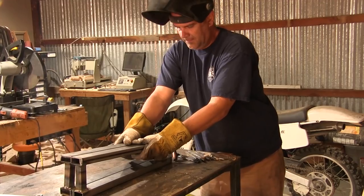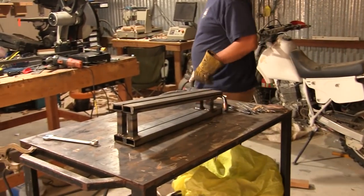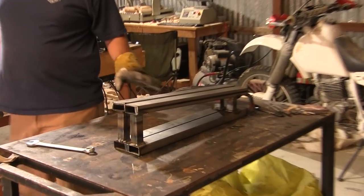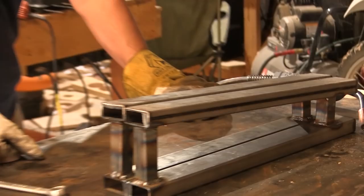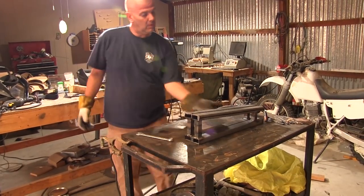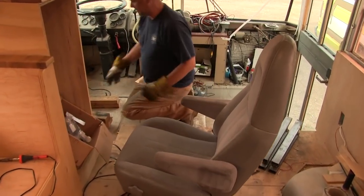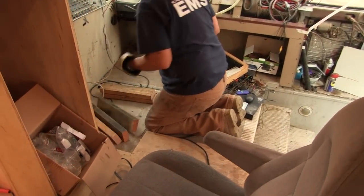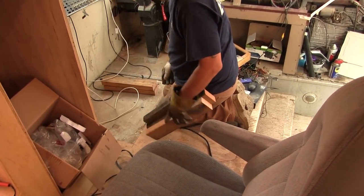Good enough. That's really good. Yeah, it'll work. Okay, so now I'm gonna take them inside and measure for bolt holes, and introduce them to the seat. Yeah, they can say hello. All right. We should be able to sit this all on here and test it. These are my measuring blocks.